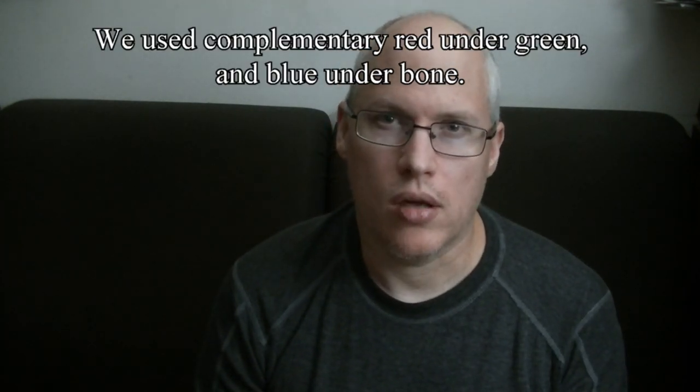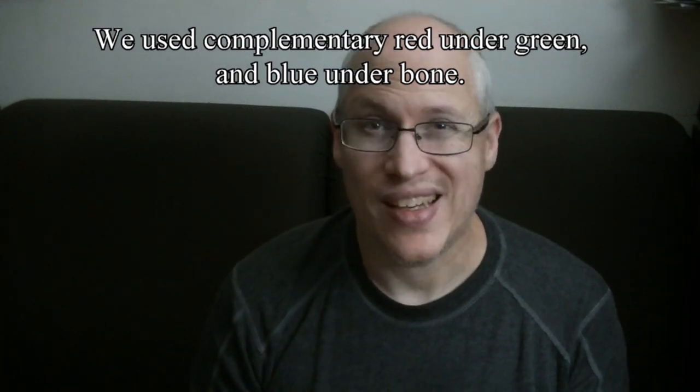So today we tried doing some underpainting with complementary colors, or at the very least colors that appear in the brown. And we were able to give our dark wood a really different character, which I think is really nice. I was also in that first model really trying to get some dark colors to contrast with the light bone, and I think I was relatively successful in that, especially with the handle for the scythe and for the dark green cloak. In the second miniature, we tried out some weathering techniques, which I think were also quite successful. I kind of like how that sword turned out. And without further ado, let's go ahead and take a look at these two finished models.